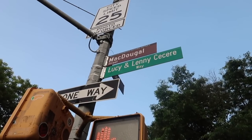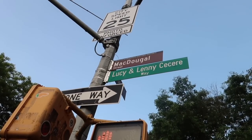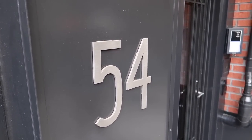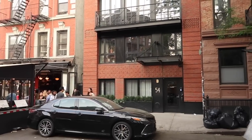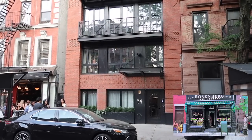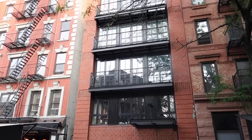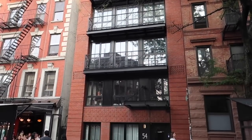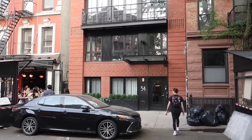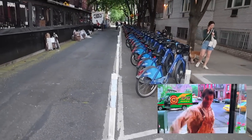For the next filming location we've walked 1.1 miles to McDougal Street in the Sullivan-Thompson historic district, somewhere near SoHo. This is the address — 54 McDougal Street. There were several scenes filmed right out here. 54 McDougal is the former location of the Rosenberg Fine Jewelry Store. This is where the cat Orion was — Orion's Belt — he had the galaxy on his collar and they were trying to figure out the mystery. It got torn down in 2018 and a new structure was built in its place. Right inside there is where the old man and the cat lived from the movie. Edgar — Mr. Sugar Water, played by Vincent D'Onofrio — came here looking for Orion's Belt, and he came around the corner in the box truck.